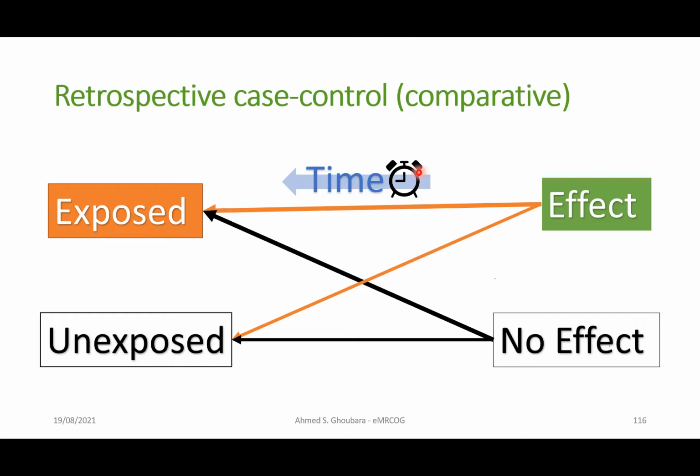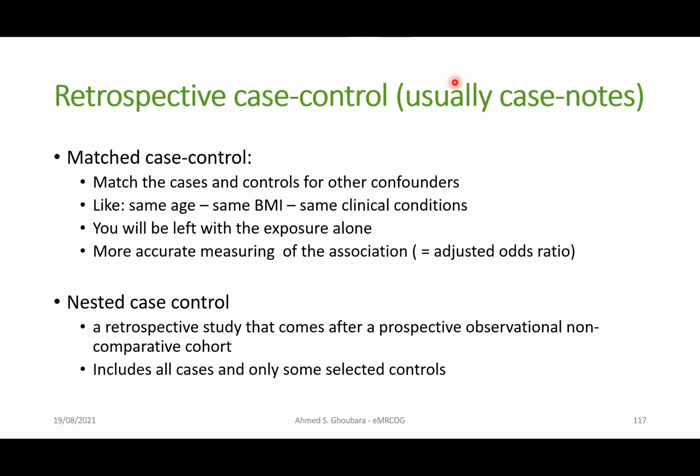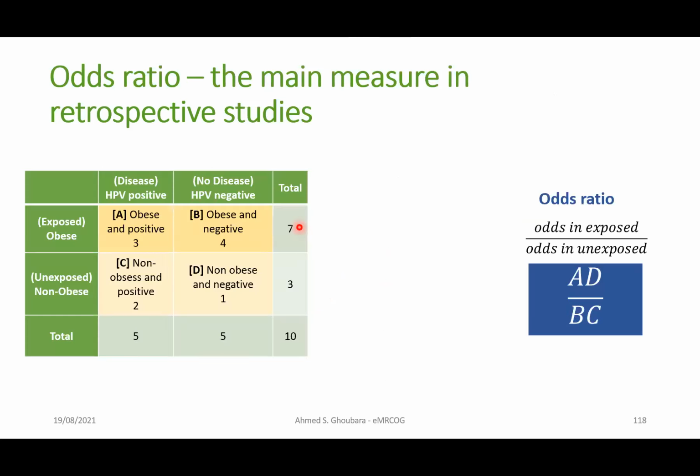Okay, thank you. So, third one. This is the main difference in retrospective case control. In a retrospective study, the main measure will be the odds ratio. So in prospective cohort we use the risk ratio, and in retrospective case control studies we use the odds ratio. The main measure of association in retrospective case control studies should be the odds ratio, AD over BC. So again, you construct your table with your A's, B's, C's and D's, and you calculate the odds ratio. Good.